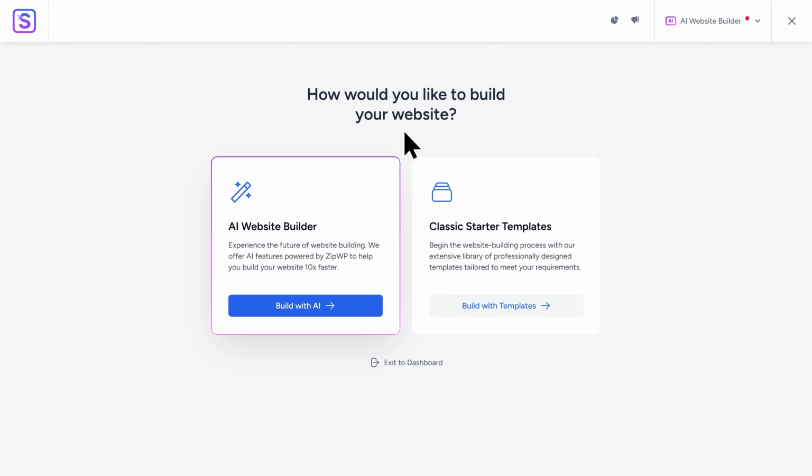The first thing we'll do here is choose our page builder. Go to the top right here, click into it, and you'll see options for the WordPress block editor and Elementor. In some cases, Elementor may not appear here. And if that's happening for you, let me show you how to fix it.